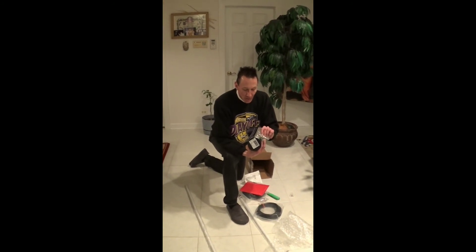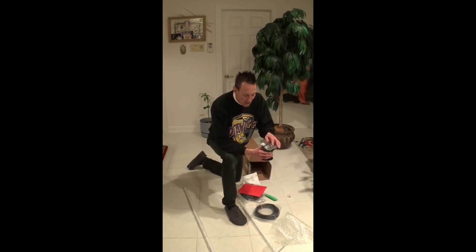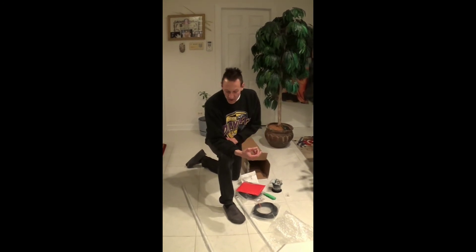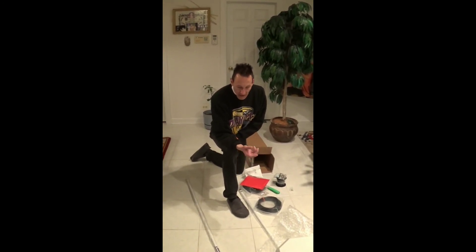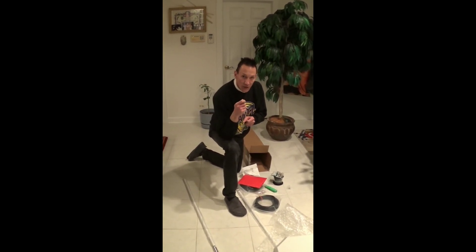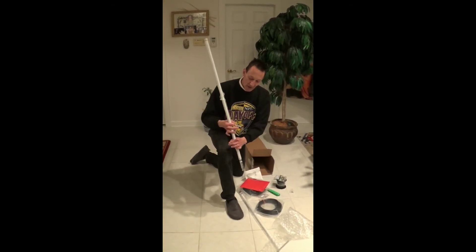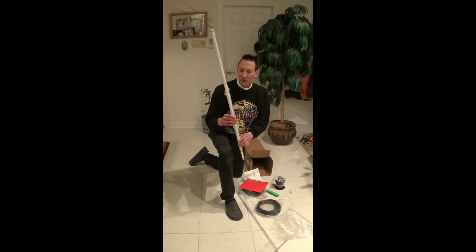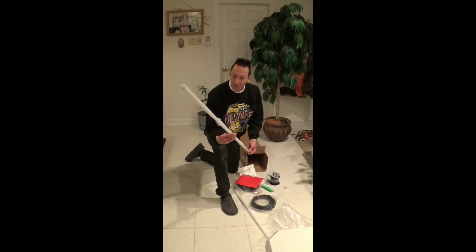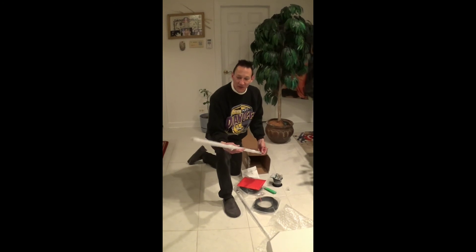I just wanted to show everybody what was in the box and what you might need to have it hooked up. If you don't want to mount it to your roof, I'd recommend still getting the antenna — hardware stores have suction cup mounts you can put on your window and clamp it there, right next to wherever your passive income generator is, and still run the cable underneath the window. I'll also include some pictures at the end of the video — thank you very much.